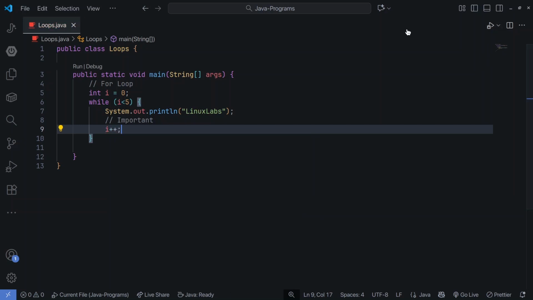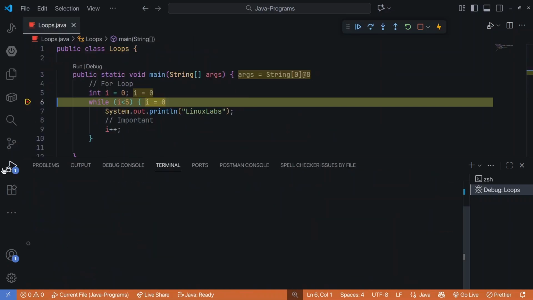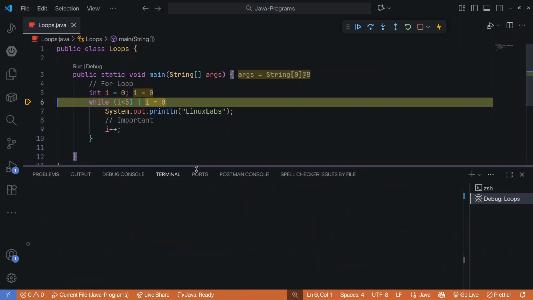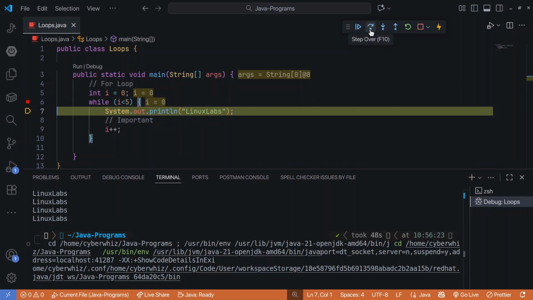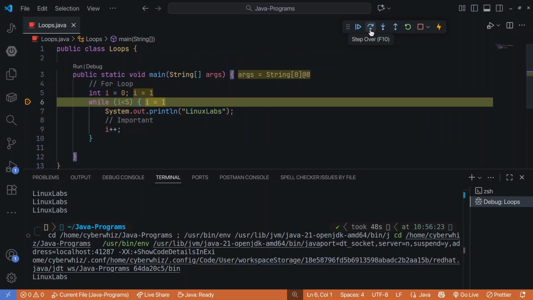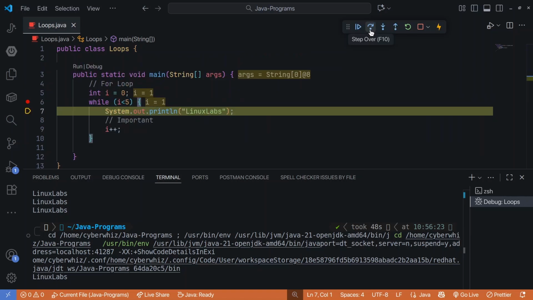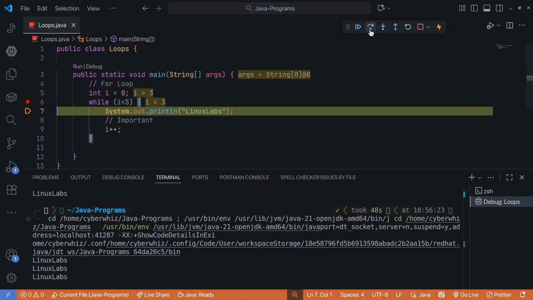When you do that, you can debug it by adding a breakpoint. Then after adding a breakpoint, you can now watch as this variable changes. So here you can see we start with i as 0, then you can step into it, print the first statement, then increment i to 1, check the condition again, execute the statement, update it until you reach i is 4.